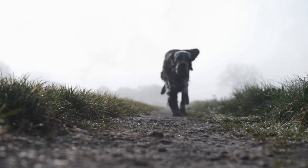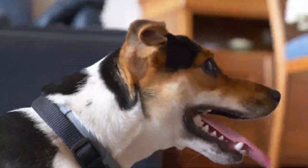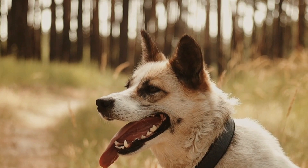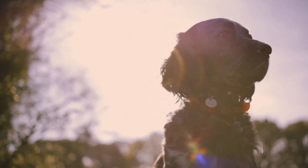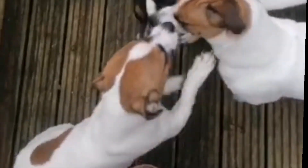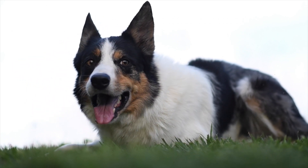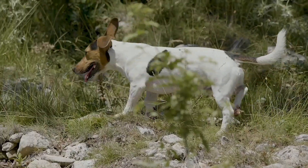Next up is motion detection, and dogs are masters of this — they're like furry little ninjas, always alert and ready to pounce on anything that moves. Their incredible motion detection skills aren't just about being playful or catching squirrels; they're deeply rooted in their survival instincts. Dogs are naturally wired to be aware of their surroundings, always on the lookout for potential threats or prey. Their eyes are positioned on the sides of their heads, giving them a wider field of view than humans. Dogs also have a higher flicker fusion rate than humans, meaning they can process visual information much faster, allowing them to see individual frames of movement that our eyes blur together. Think of it like watching a flip book — we see continuous motion, but a dog can see each individual image. This is why your dog might go wild when they see a squirrel darting across the yard, even if you didn't notice it at all.